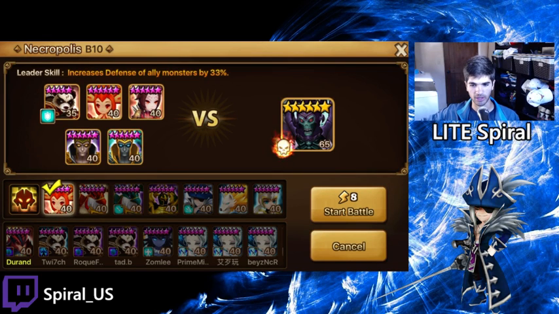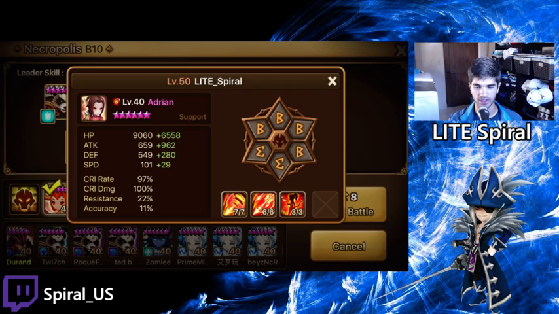What's up guys, it's Light Spiral here, and today I'm going to be bringing you a video of Adrian in Necro B10. So Adrian is the Fire Elven Ranger right here.